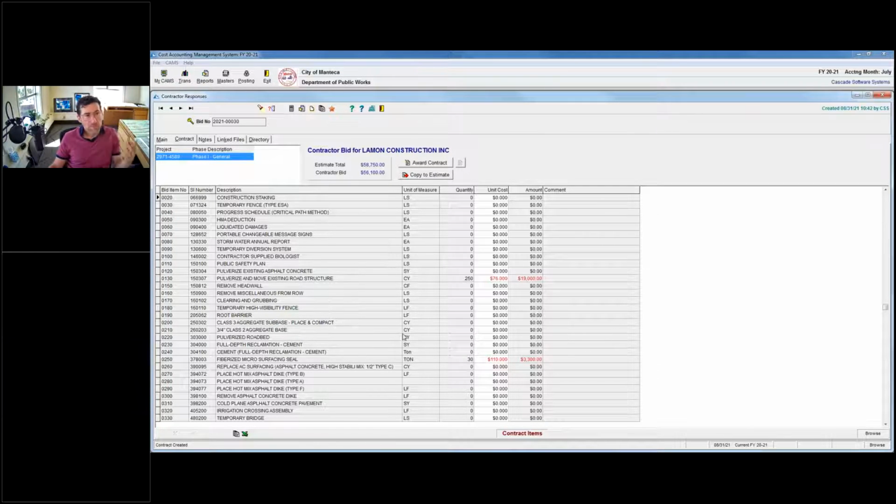Like for instance, maybe we get all these bids and they're all too high. Or we want to do something new, and instead of starting from our own estimate, we want to start from what a contractor bid, because maybe that's more accurate than our estimate. But maybe they're all too high. So we want to take what they did and then modify it, go back to the drawing board and see, given the unit costs that these contractors gave us, if we can change the scope of the project, right?